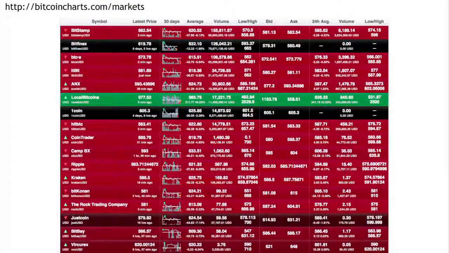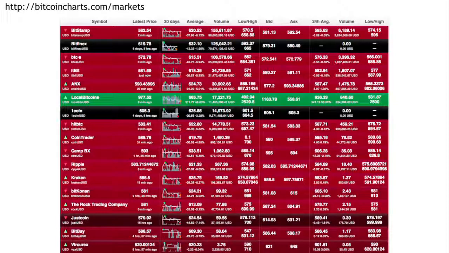The first thing to understand about this, if you're new to it, is that it operates in many ways like the market between two fiat currencies, like the market between dollars and euros. The price will fluctuate back and forth depending on how badly people want to buy euros versus how badly people want to buy dollars on a particular day. So in the Bitcoin markets, we can look at data. And in fact, there are sites like Bitcoin Charts. This is the Bitcoin markets page on Bitcoin Charts, which shows exchanges that trade dollars against Bitcoins.